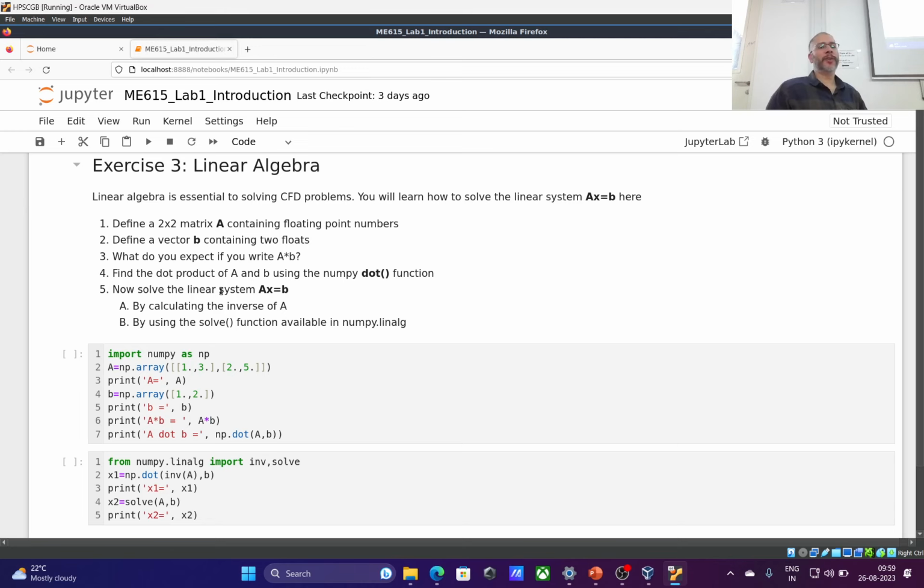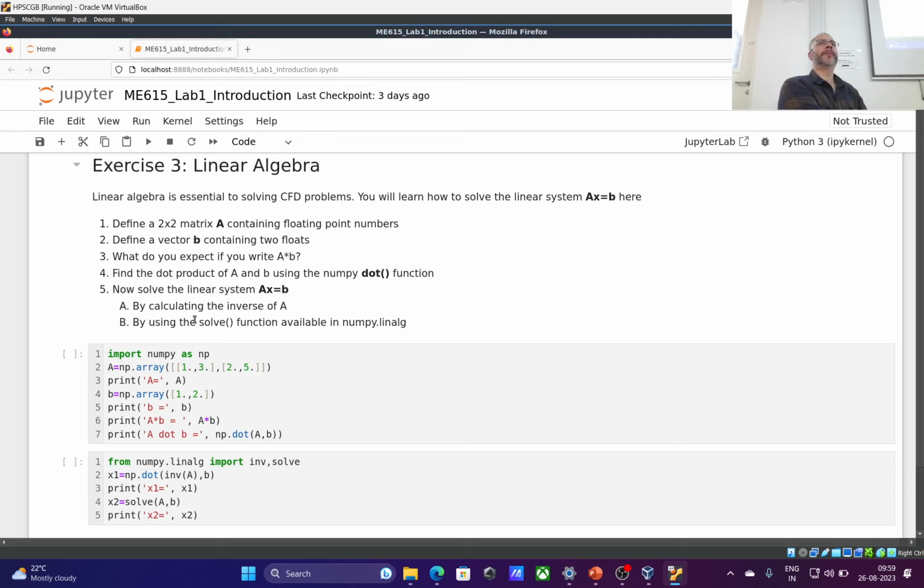And then finally, once we have learned about all these, we will be calculating the inverse of A to calculate the value of the x vector. And the second way is you actually use the solve function available in numpy, which allows you to solve a linear system using Gaussian elimination, or it actually figures out the best way to do the solution, the solving technique for you, and uses that.